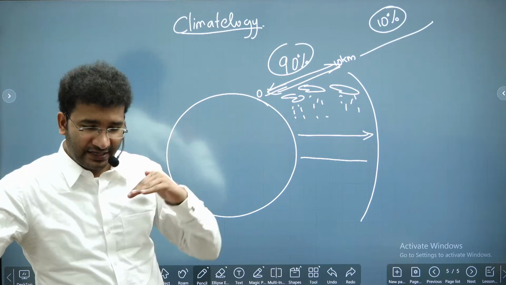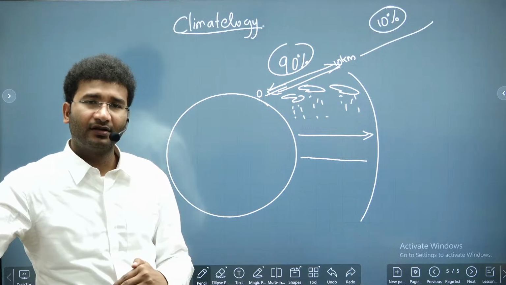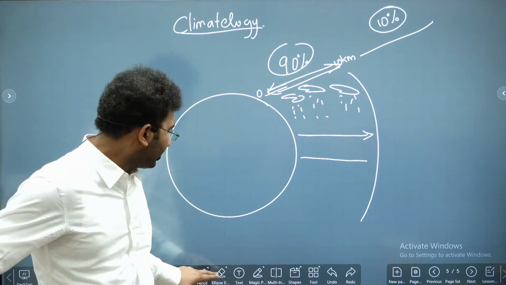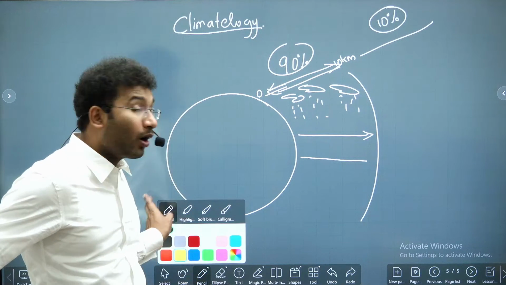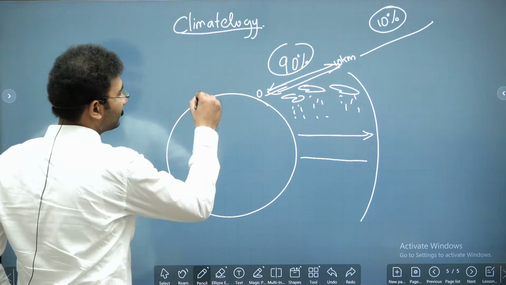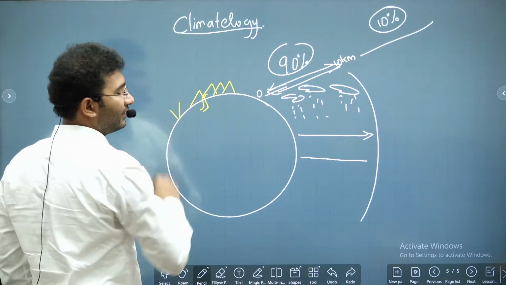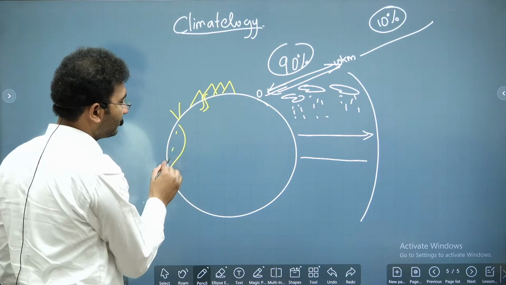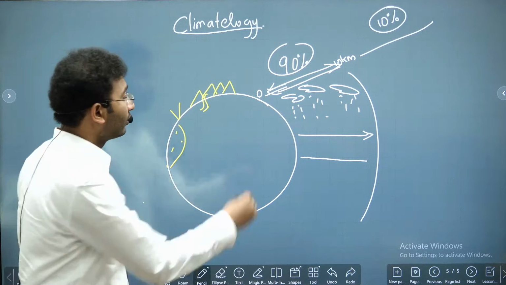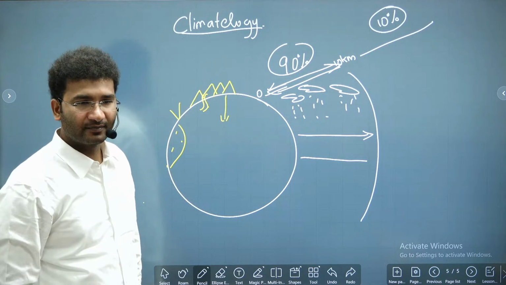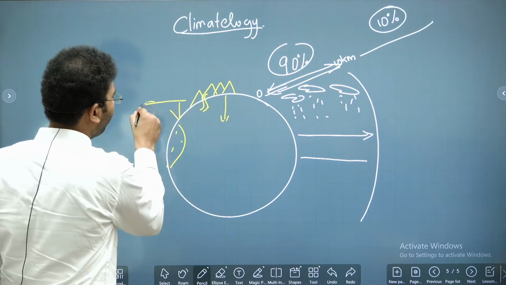That means you are studying anything and everything above the surface of the earth. In the geomorphology, what did you study? You studied what is there on the surface of the earth. That means you will be studying about the mountains, the rivers, maybe deep valleys, depressions, how they have been formed, and also what is there in the interior of the earth, that also you will study. It is mostly about the formations, right?